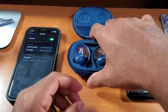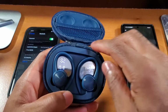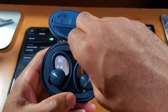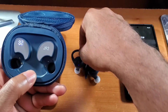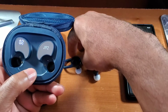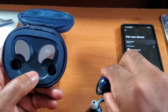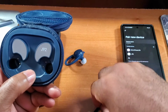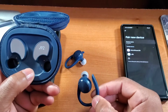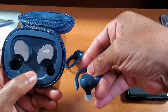Now, you can take out either earbud and connect it, or you could take out both earbuds and connect them. And it really doesn't matter which earbud you take out. Take them both out. You can see they both start flashing blue and red, indicating that they are in pairing mode. Okay, now this one came out first, so it turned itself automatically into the right channel.